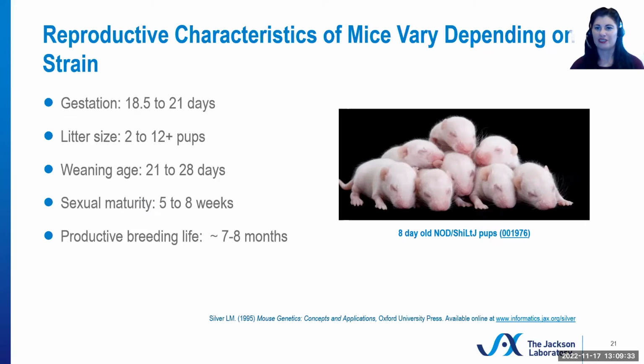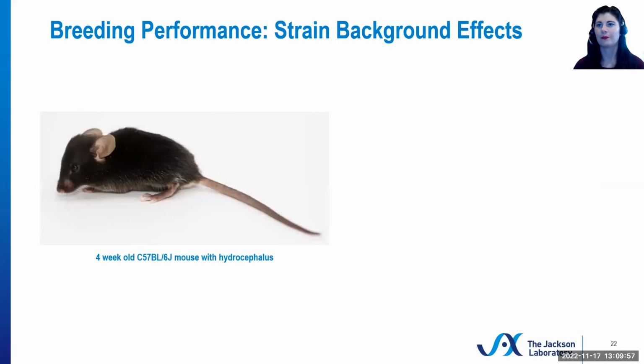Optimal breeding lifespan is approximately 8 months, but it will depend strongly on the strain. AKR/J develops leukemia, and breeders typically are replaced at about 5 months of age. The NOD/LtJ females develop diabetes as early as 17 weeks of age, and breeders are retired at 18 weeks. Older inbred mice will breed, but the litter size and frequency typically decline after that time frame.